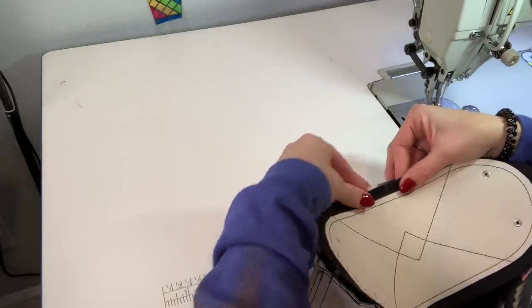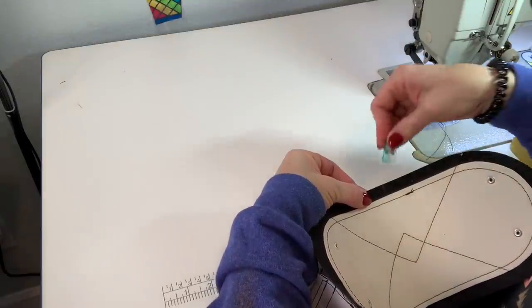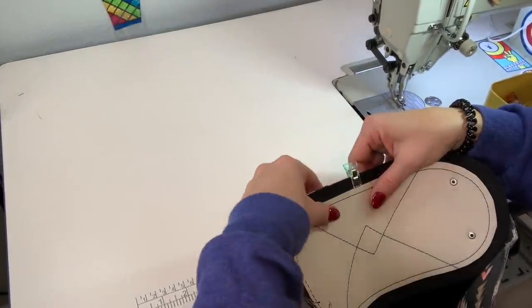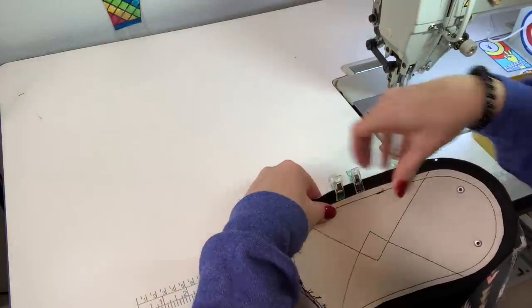And first I'm going to match up. I've clipped all my centers, and I'm going to match up all my centers first. And then we'll just do all of our clips from there.